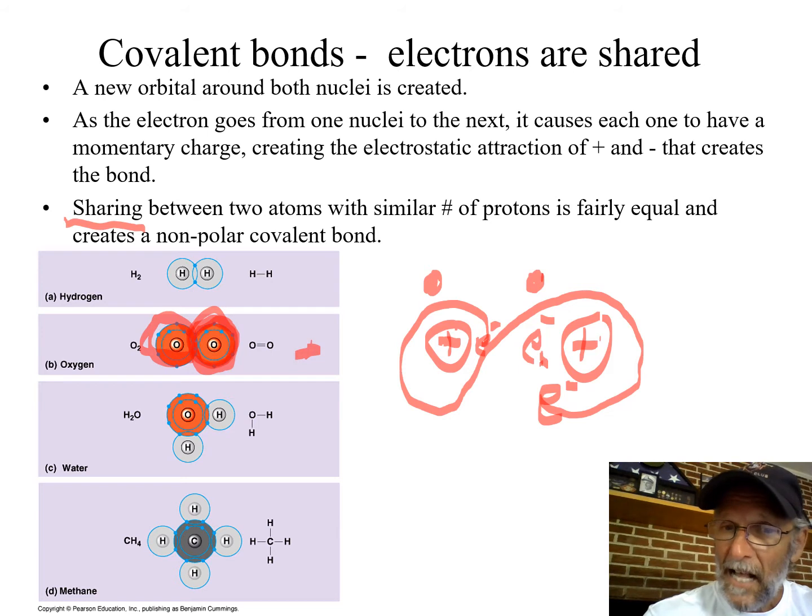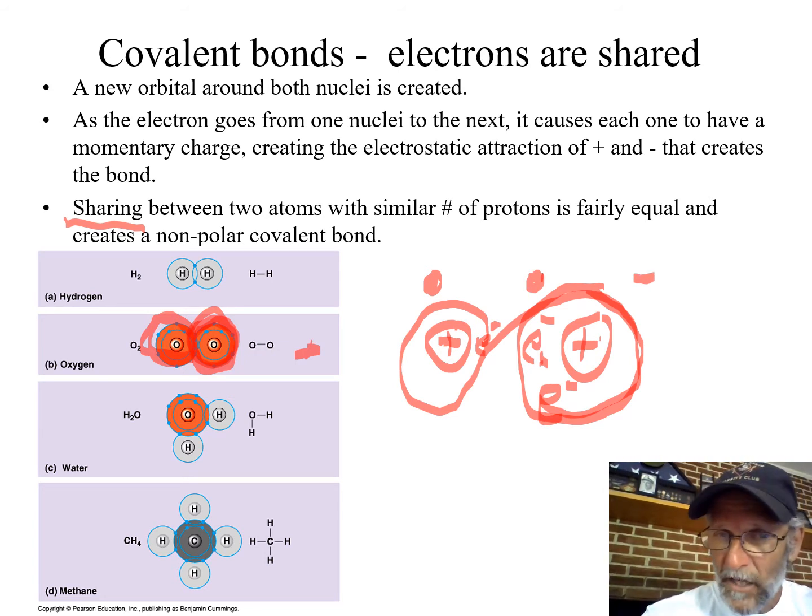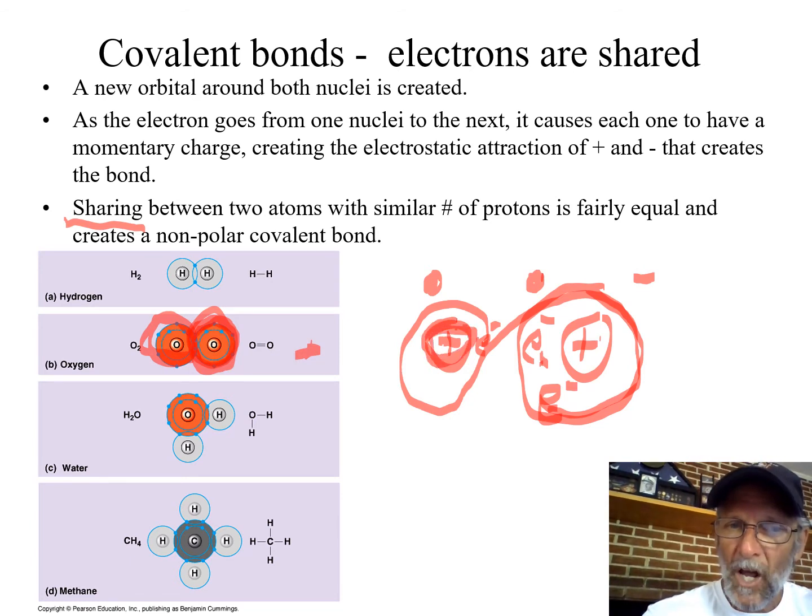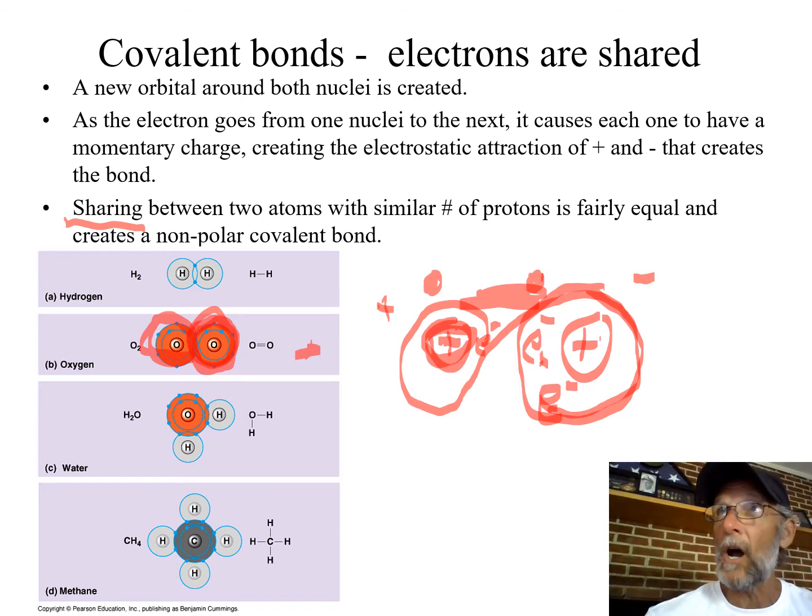What's that mean? Effectively, right now, momentarily, even though we're not going to call it that, this is like an ion. It's got a negative charge. And what is this over here? Well, its 1 negative electron is now over here. So it's this lone positive proton all alone, meaning this has a little positive charge at this instant in time. What are these 2 doing? They're sticking together. Why? Because of the electrostatic force of 2 opposite charges.